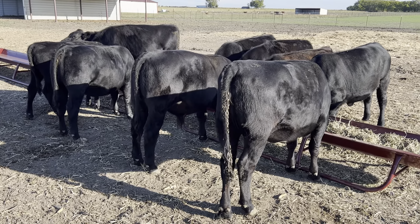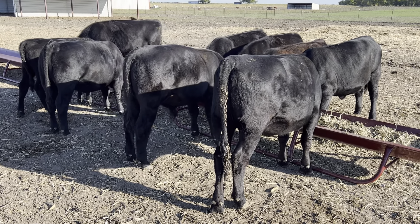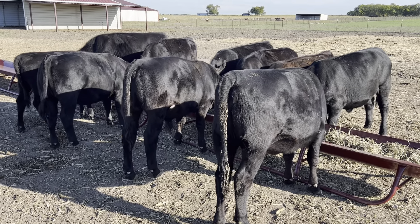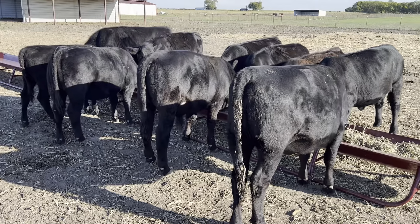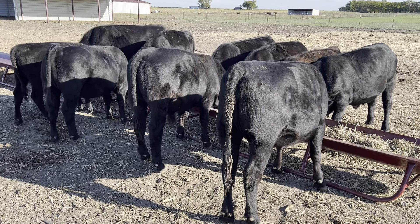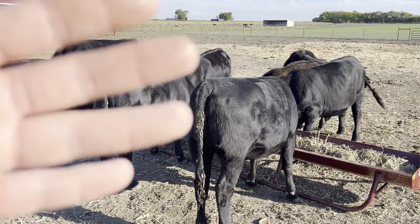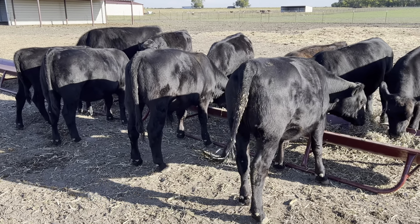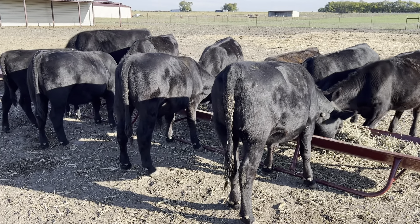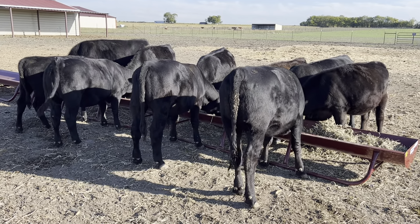I'll probably keep my field at about 70 to 75 animals so there's enough space and the animals are comfortable - not jam-packed. At 70 to 75 animals when they're real small it's not going to look like many animals. Last year at one point I had 45 animals on my field and you could barely even tell - sometimes I'd look out into my backyard and couldn't even see my cattle because they were all the way in the back by the trees. So 70 is not going to be a big deal.